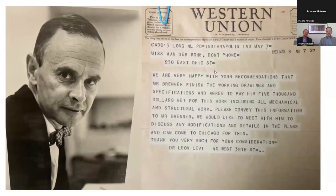So what happens? Basically, in 1953, things start to fall apart. Money. It all goes back to money. And things start to fall apart. And basically, the fraternity doesn't have the money to finish the job. But they eagerly want to keep going. So Daniel Brenner, who at the time is working for Mies and is getting ready to leave Mies' office and work more independently, he starts to work on a set of working drawings for this project. And actually the fraternity gladly accepts and they start working with Brenner to keep that process going. And they ultimately work a few more years, but it fizzles out and doesn't become a built project.